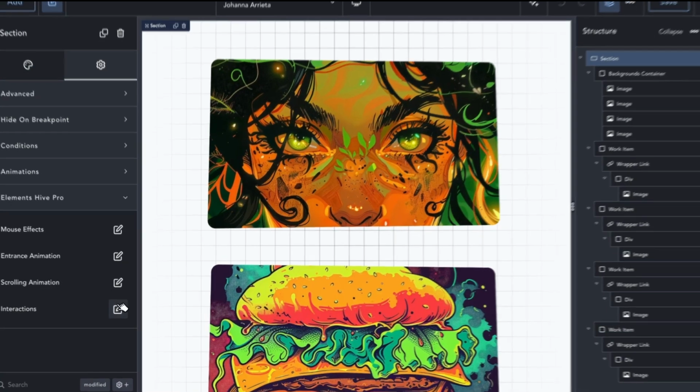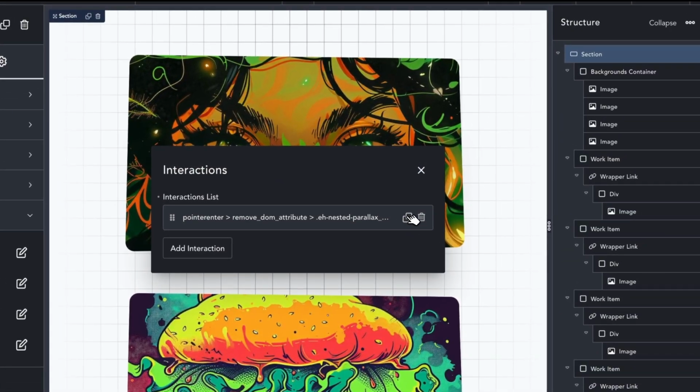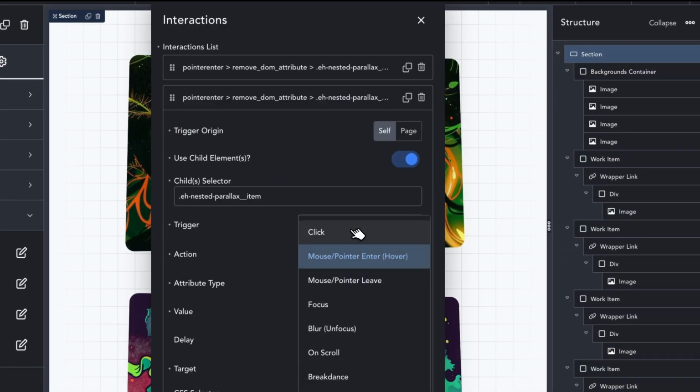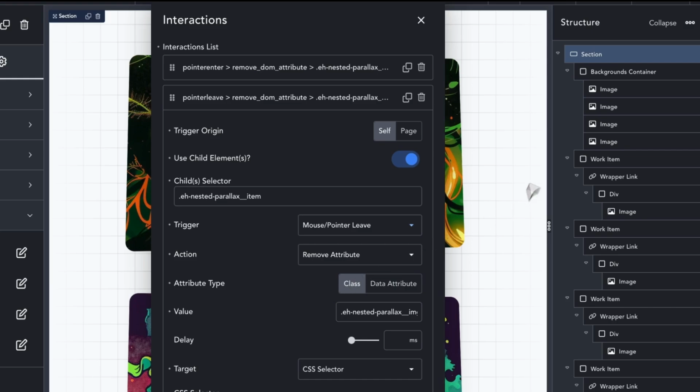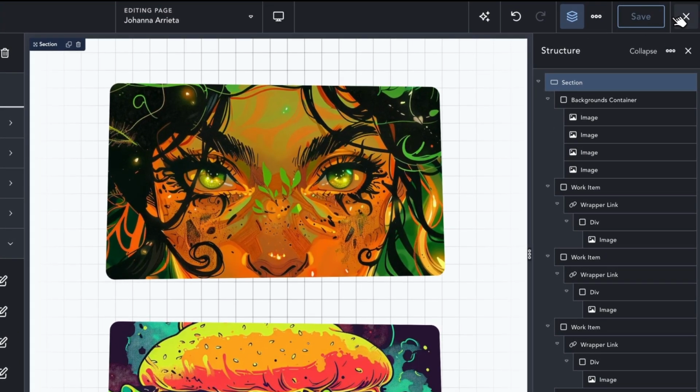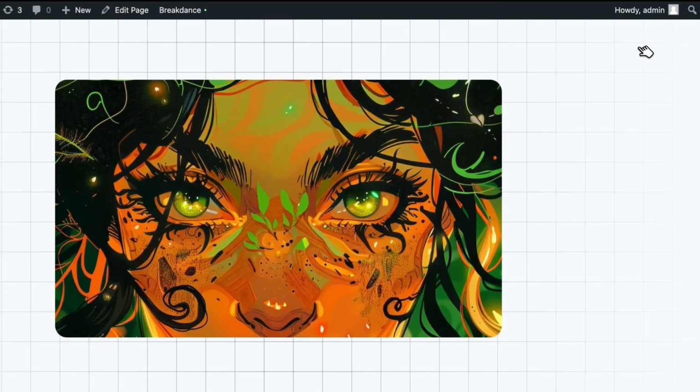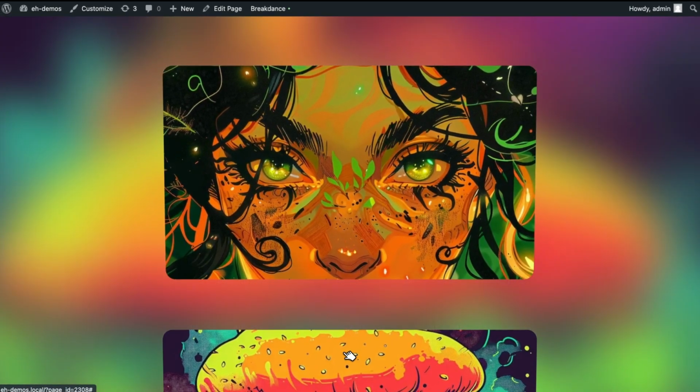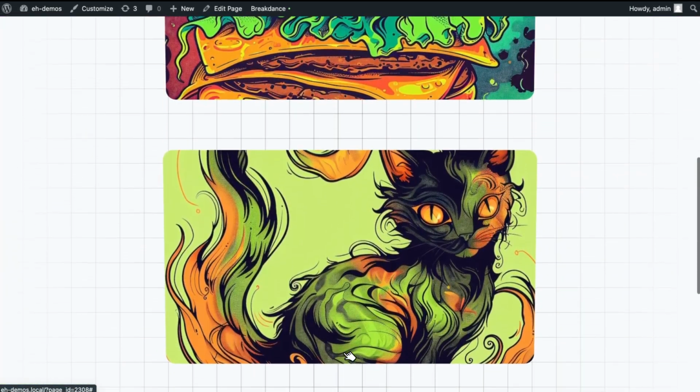On the section element, we'll duplicate the existing interaction and change the trigger to pointer leave. Now it's working correctly.